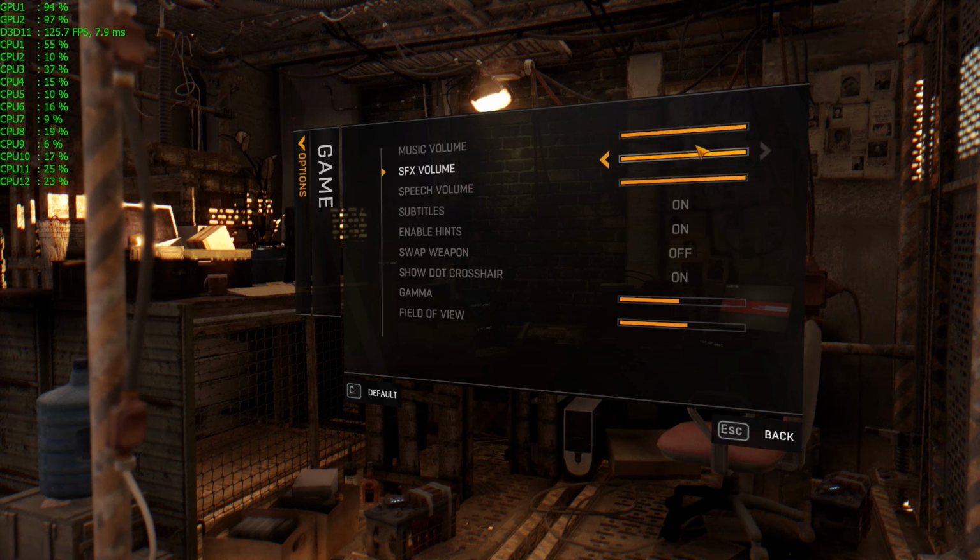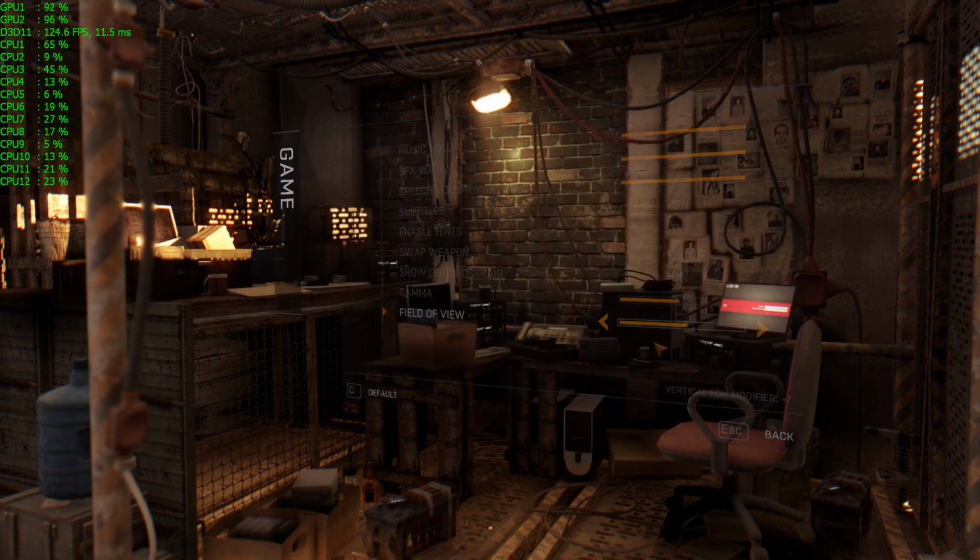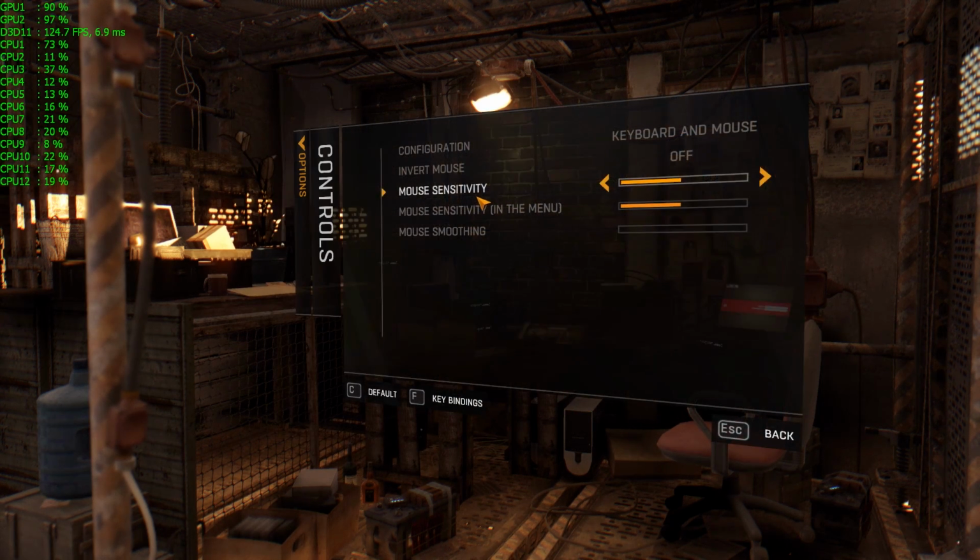Subtitles on or off, hints on or off, and separate audio sliders for everything. Yep, everything is above board here, from what I can tell. So let's move on to controls. Default mouse smoothing is at 0. This is good. I've not noticed any obvious smoothing, acceleration, or other shenanigans involving the mouse control.